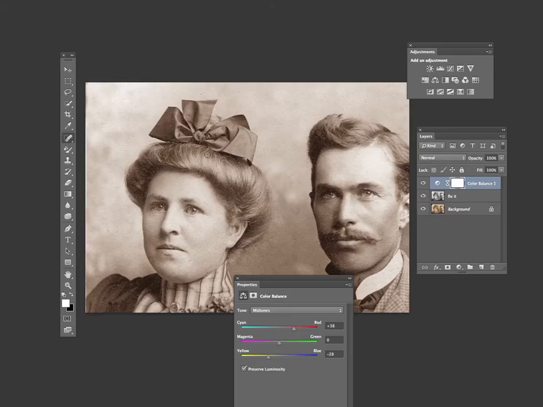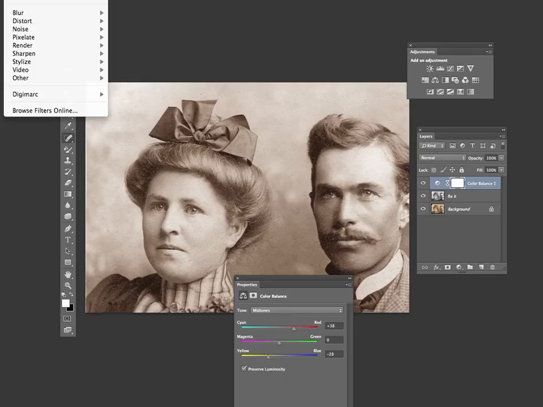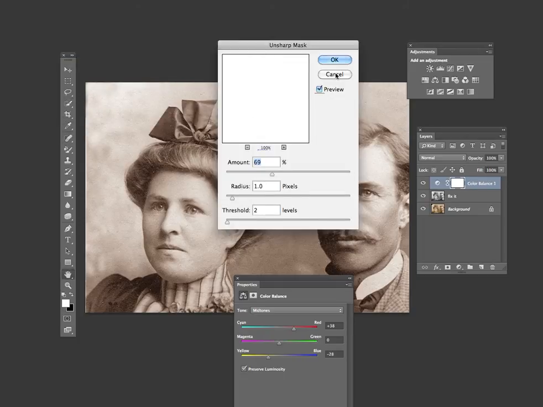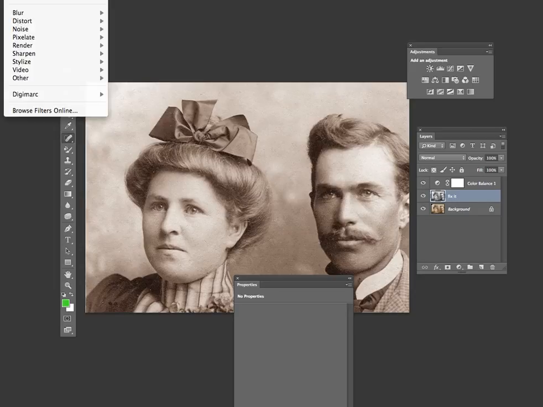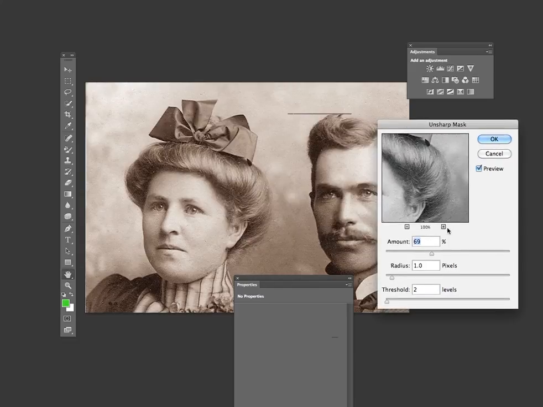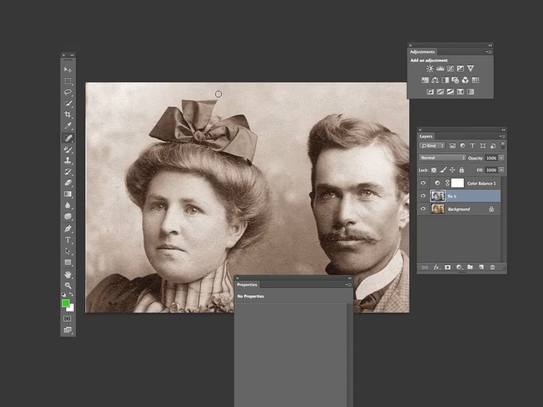There's also something called filter. If you go to the top, Sharpen, Unsharp Mask, and oops, sorry, you have to be on the right layer here. Go to the fix it layer there. Filter, Sharpen, Unsharp Mask. And what you can do is add some sharpening if you like. The sharpening just brings out a little bit of lines. I just want you to see that if you had a very blurry picture, you could find the edges there with the radius. Looks very grainy. I kind of like it the way it was. But you also have that feature too.